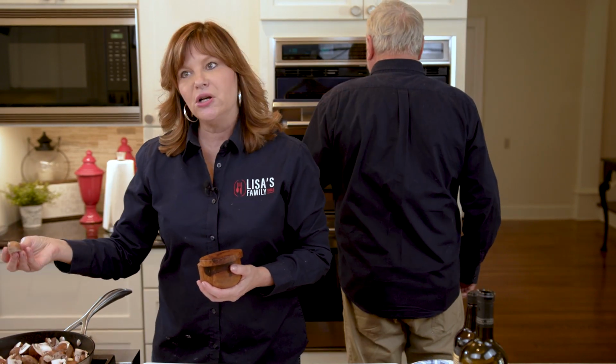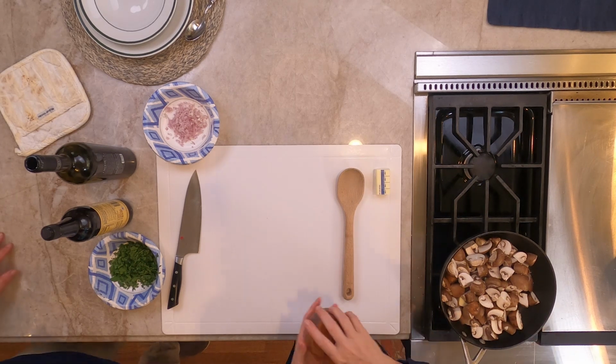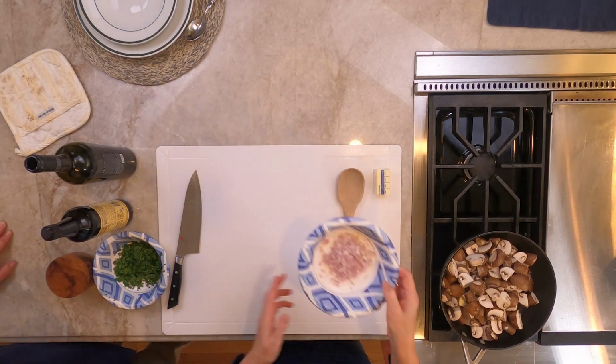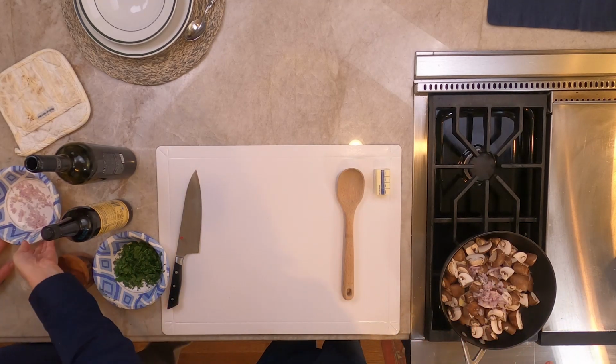So these are cremini mushrooms. We've cut them pretty big. Just going to put a little salt in there. The butter is going to melt. Put a little bit of our shallot in. And we're going to top our stew with this.